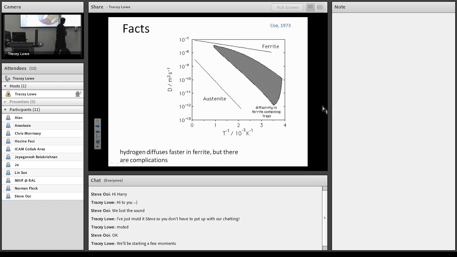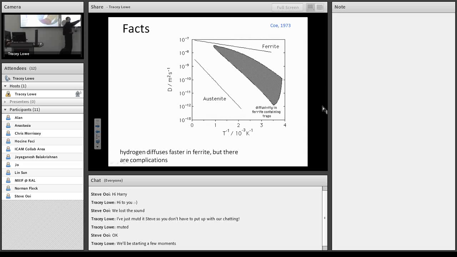Okay. Now, this shaded region here shows the reality, because you are not really going to make steels which have no defects. You will have various kinds of defects. You'll have grain boundaries, you'll have inclusion interfaces, you'll have dislocations, and so on. And like carbon, interstitials prefer to be in locations where there is a bit of space. Yes, the strain field due to interfaces or dislocations attract the hydrogen. And therefore, in order to move, they have to come out of that potential well, and therefore, it's been known since the days of Darken, 1945, that the actual diffusion coefficient you measure in ferrite will be far less than the diffusion coefficient in pure ferrite.